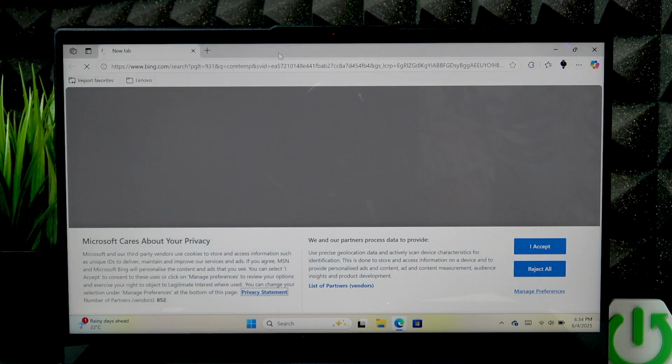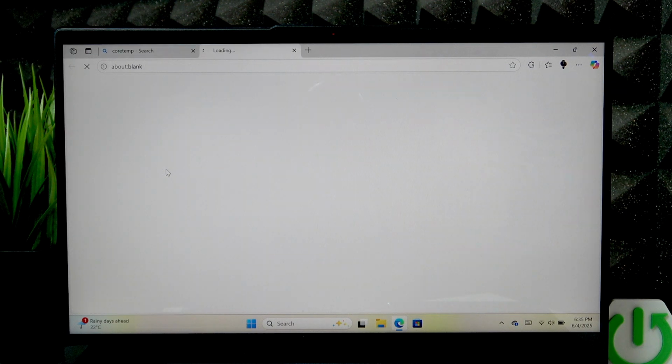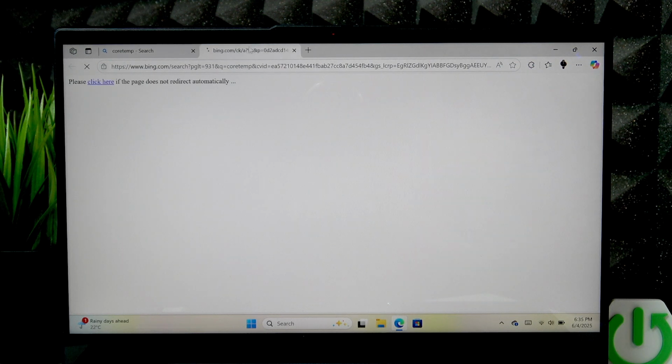You can look it up in your browser. I will show you the official website in a while. Well, the official website is called allcpu.com. Usually the first link leads to the official website of the application. Let me just wait until the page loads up.